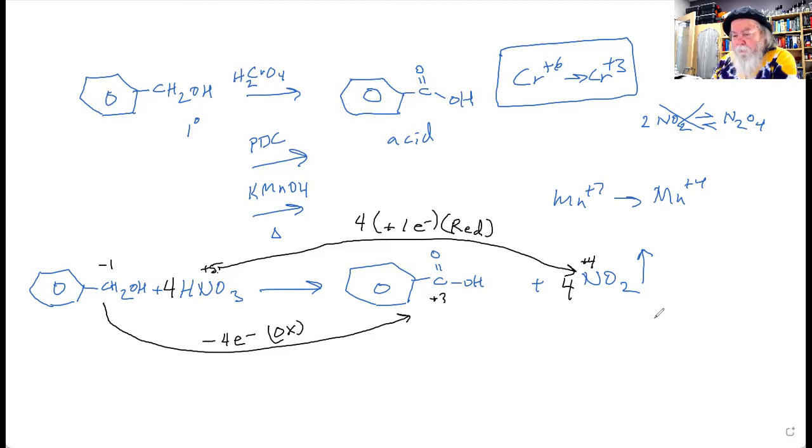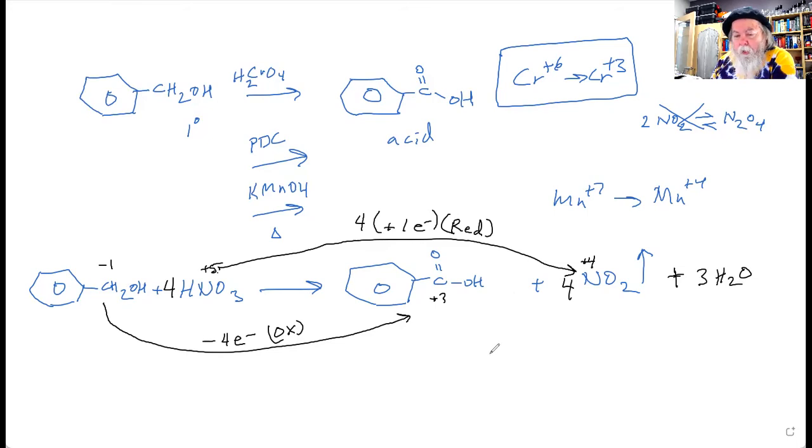Now we have to balance mass. Since there's no charges in this equation, we simply balance the mass by using water. On this side, 4 times 3 is 12, plus 1 is 13 oxygen. On the right side, 4 times 2 is 8, and 2 is 10 oxygen. We're going to add 3 waters, so that's 13 oxygen. 13 oxygen. How many hydrogens do you see? 3 times 2 is 6, and 1 is 7. 4, 5, 6, 7. So the mass should balance on both sides.